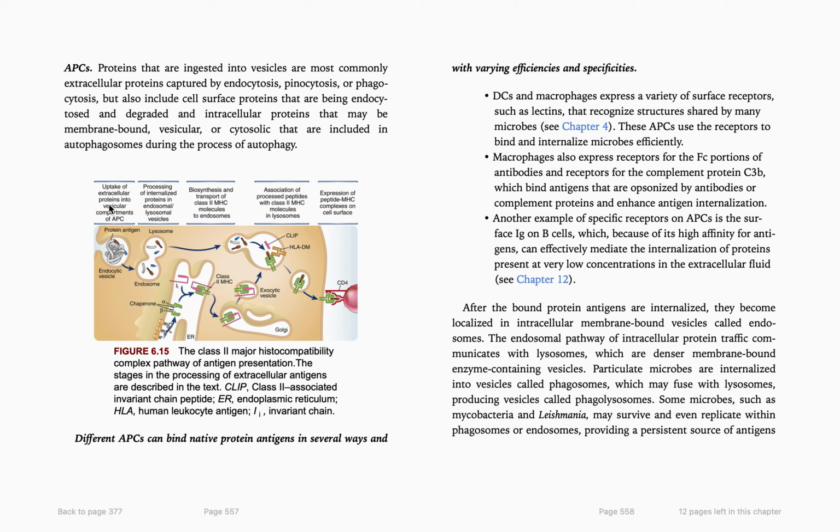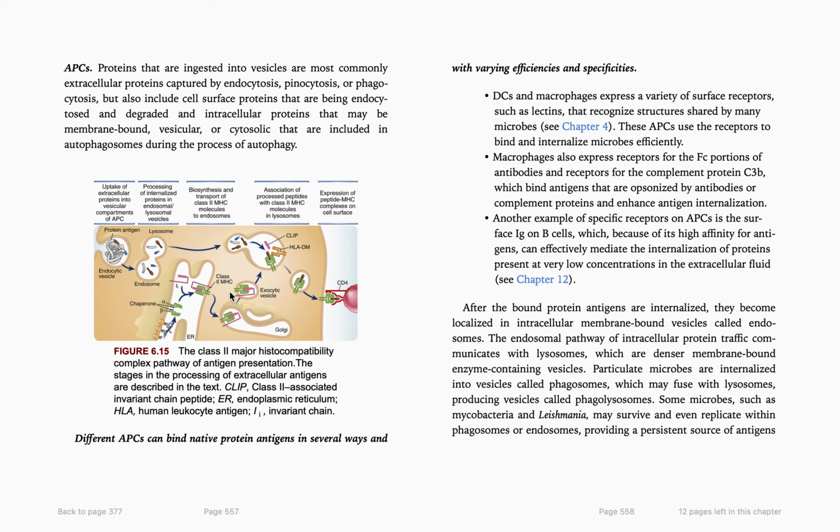So here there is an uptake of extracellular protein into the vesicular compartment of the antigen presenting cell. Then this is taken in by endocytosis, pinocytosis, or phagocytosis. When it goes in, we have the endosomes that have been taken, then they combine with the lysosomes. When the lysosome and endosome combine, the proteins are broken down into small peptides. Then the chaperones, alpha and beta, carry information that is transported here.